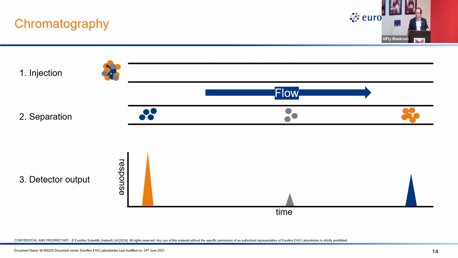So we separate it out, and then if we have a detector at the end, we can see these individual packets of molecules, all the same within a packet, hitting the detector. The detector will give us some sort of response, usually an electrical signal at the most basic level. It's of course converted into other things so we can understand what we're looking at. But it gives us this little plot, right? Each of these peaks indicates something that was in that device that came out, and we're able to separate it out. Because if we did that injection at the top, we would get one big blob. It wouldn't tell us there are three different compounds.